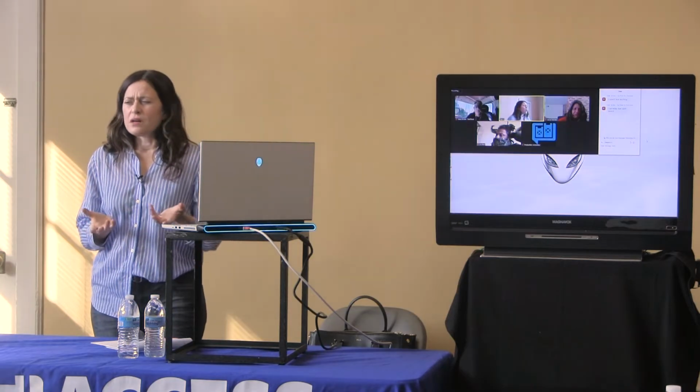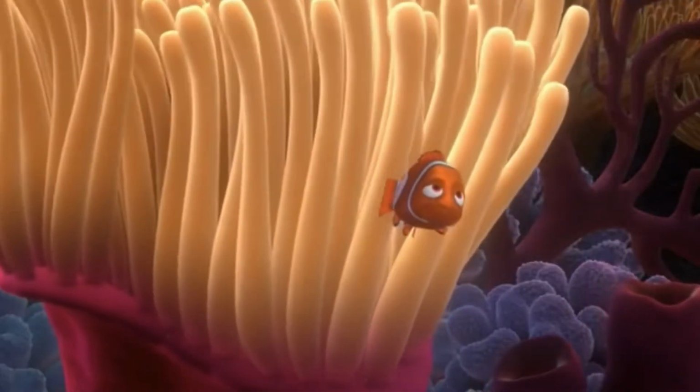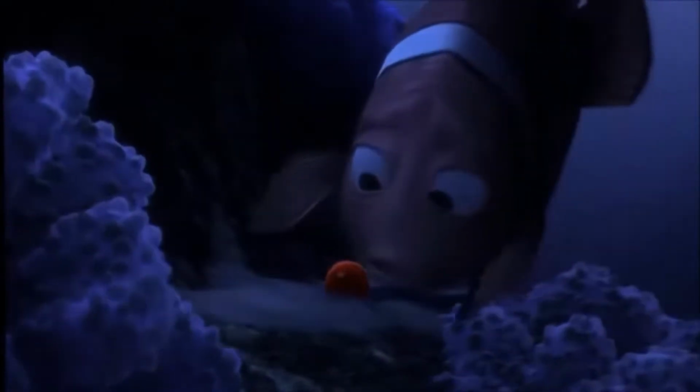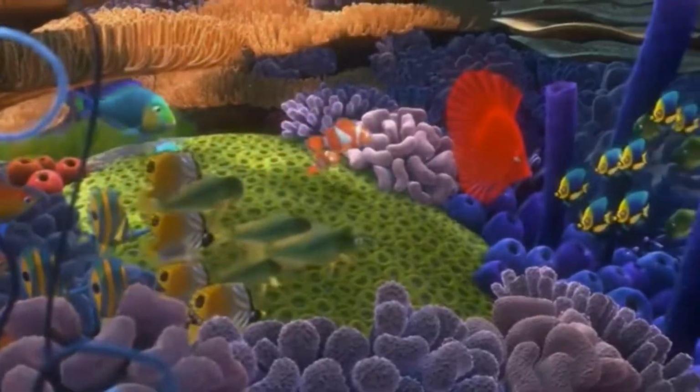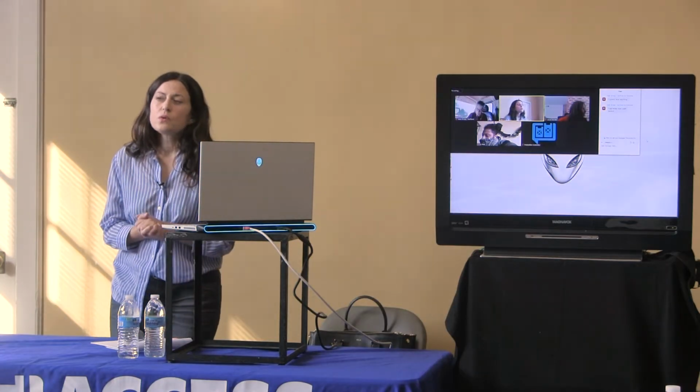What are Marlin's flaws? He is very overprotective because what's the backstory? He lost his family, right? His whole family was taken away. He's scared to death. Nemo's the only thing he has left in this world. So he's very overprotective. He's also very afraid, right? He fears the big wide ocean and everything out there.